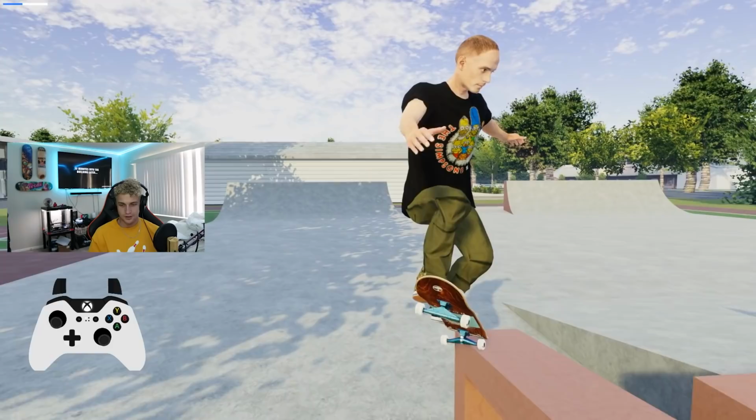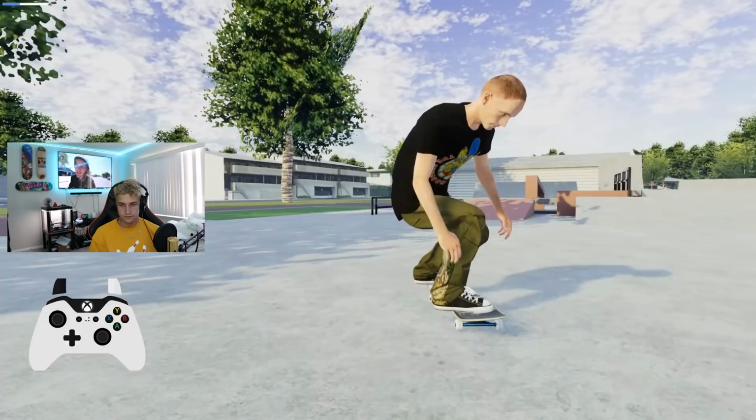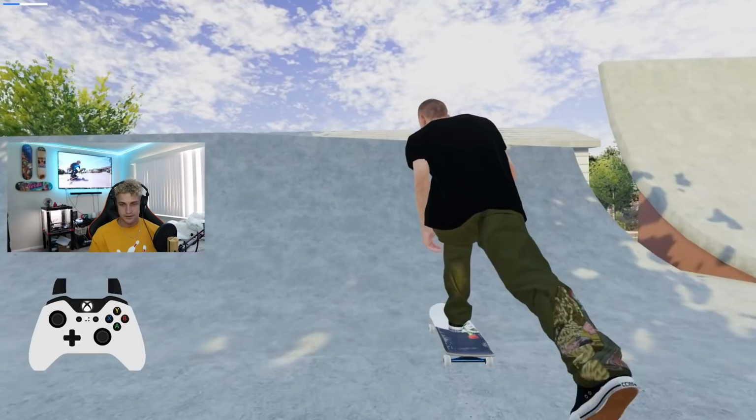Go! Oh, why did I go so slow? I hate when the ledges aren't waxed. Oh, ew. There it is. And then, oh, that's not a spline.